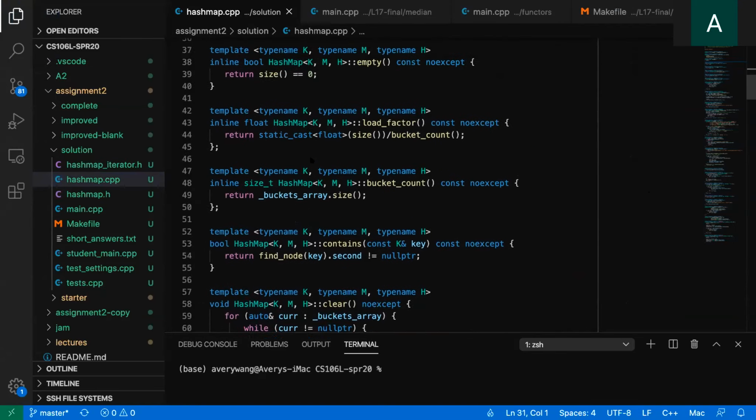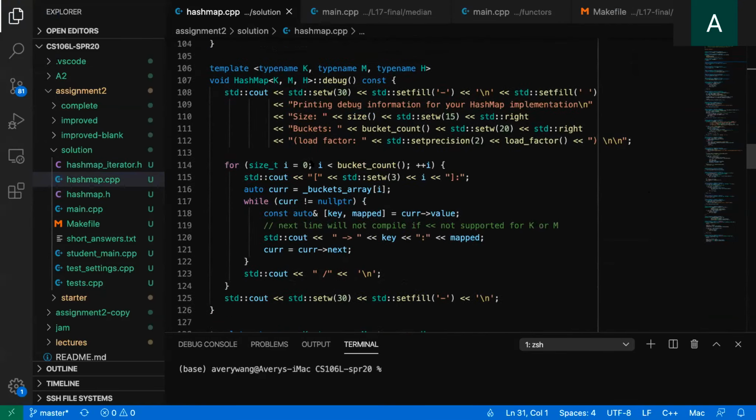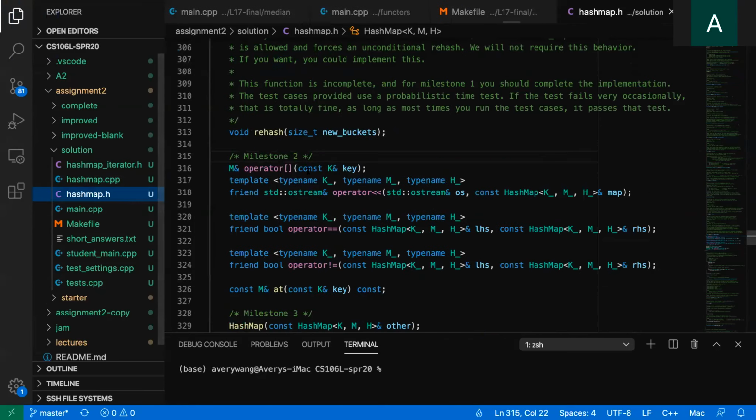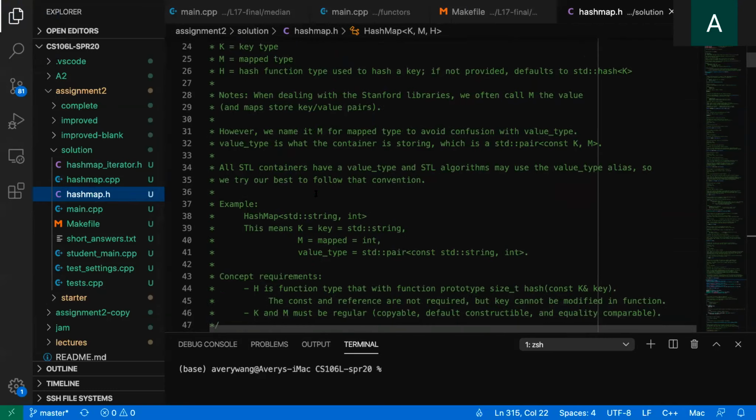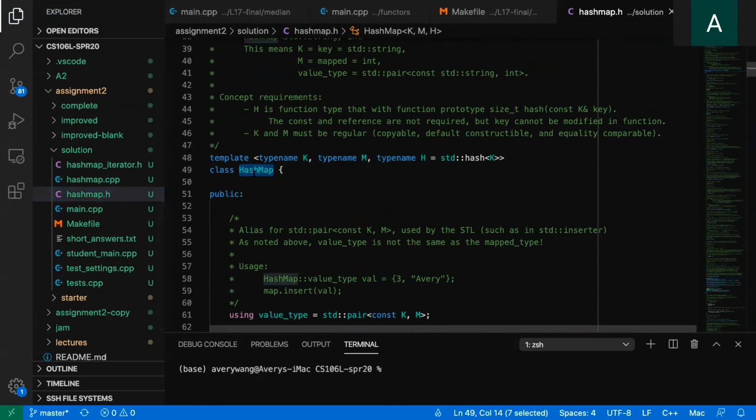Okay, so this is the starter code, as well as the solution added at the very bottom. But you can see here that we give them the starter code, which looks like this. It is super well commented. But essentially, students have to implement a hash map that is a template. So when you use the Stanford library, you'll know that when you write the word HashMap, you also put the key and the value type in the angled braces. And then how that is internally implemented is you add this template keyword at the very top. Just like templates and regular class design, you basically combine them together. You can use the K and the M in the place of wherever you would have said it before.